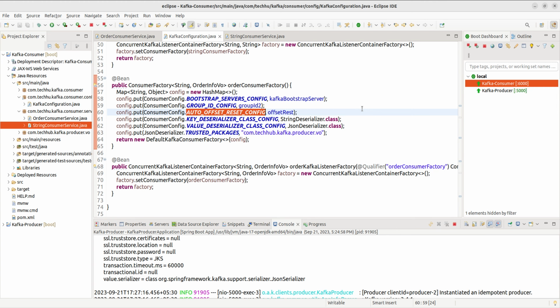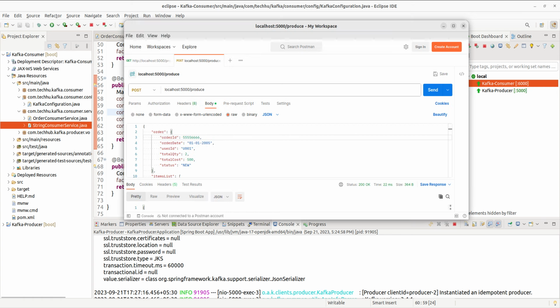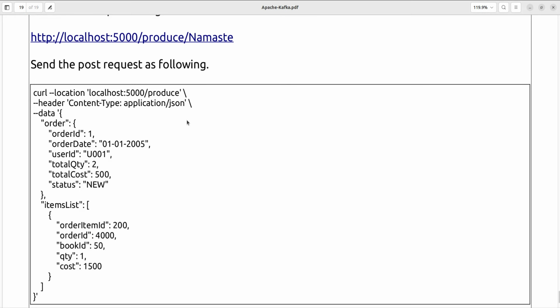Okay, so this is all about Kafka. Fine. In the next session I think I'm planning to start some MongoDB related content. We'll see.